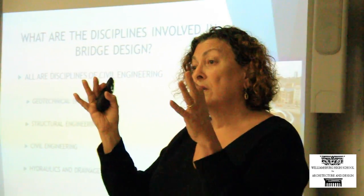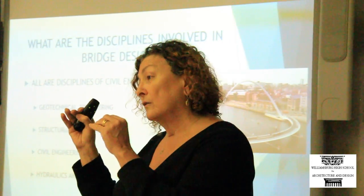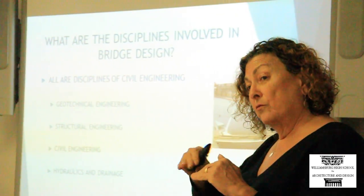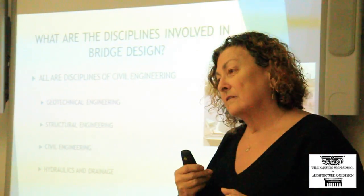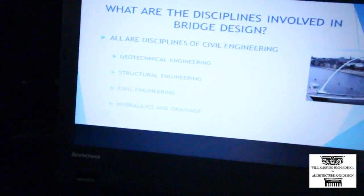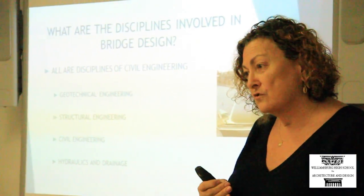Having said that, if you see a bridge that looks very structural, it was probably designed without an architect. But if you see a bridge like the one on there, or the one I showed you on the slide before with the red arches going into each other, that usually had an architect involved, because architects are trained more aesthetically, and sometimes you need, even for a bridge, which theoretically all you need is engineering for, having an architect involved will improve the appearance of the structure.